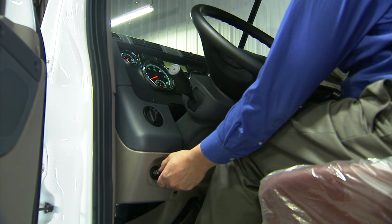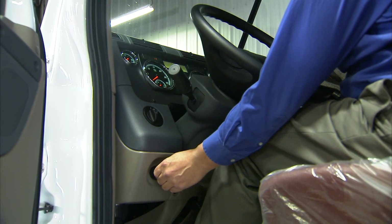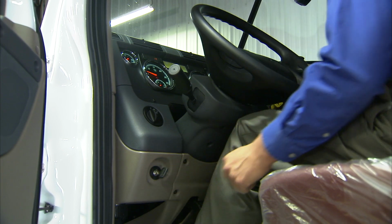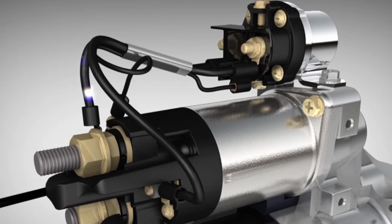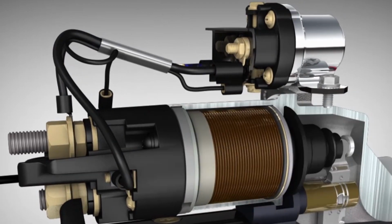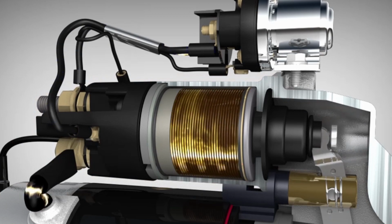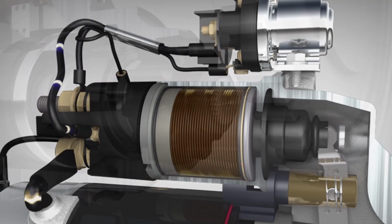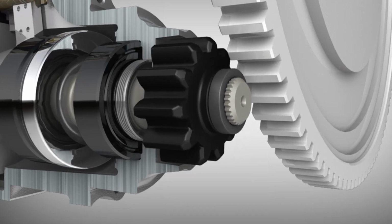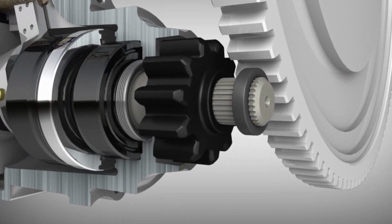When the ignition key is turned to the crank or start position, the batteries send a low-voltage electrical current to the starter IMS. The starter IMS, which is also referred to as integrated magnetic switch or starter relay, then energizes the solenoid. The solenoid is important because it takes the battery's power and makes sure it gets to the starter motor. The solenoid does this by pushing out a rod that is attached to the pinion.